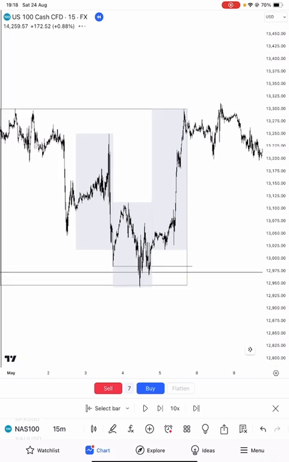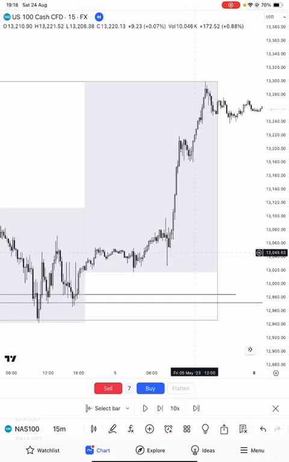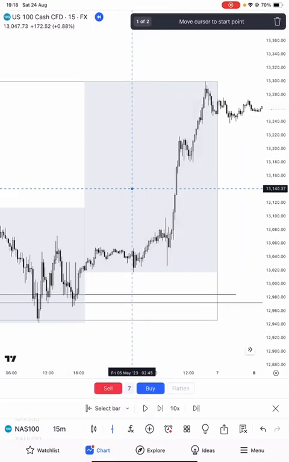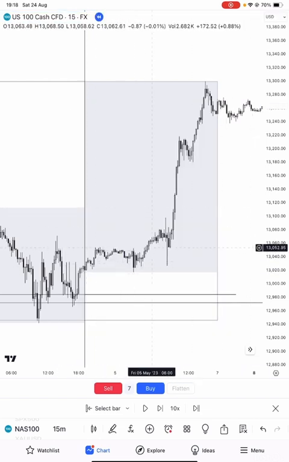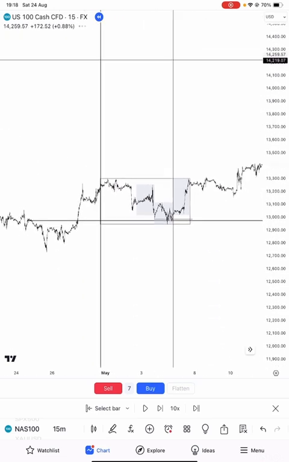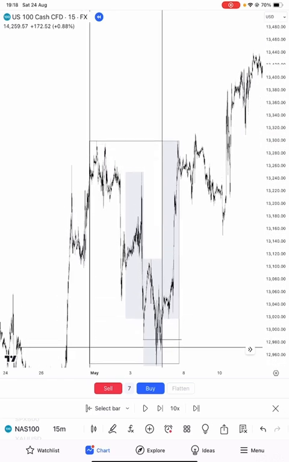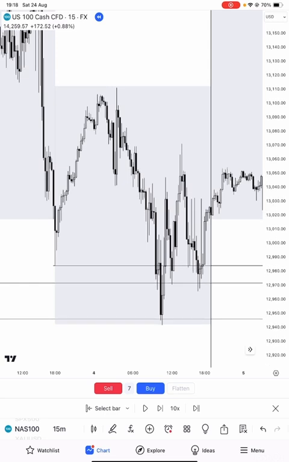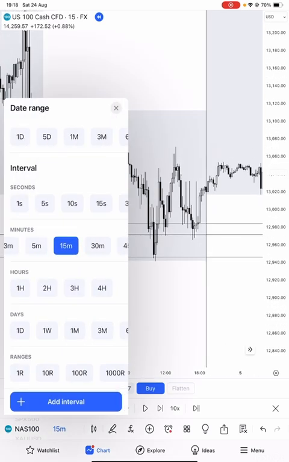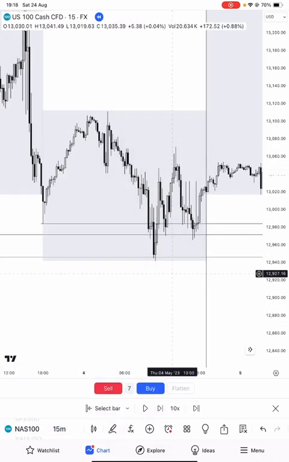Consolidation, Tuesday reversal, Wednesday, look, if I go down to the 15-minute, Wednesday is a classic, you have your opening price, classic buy candle. All of this, this is why you can refine your entry, because you have your monthly key level, you put an alert on, price hits there, you watch the weekly, you can watch then the daily, and you can refine it.